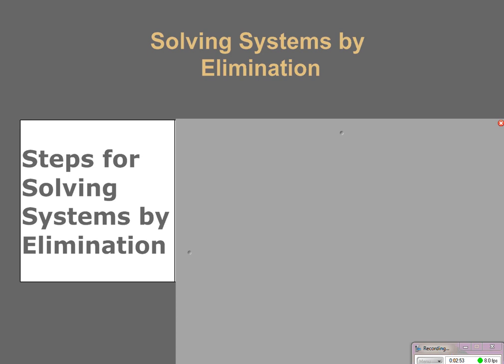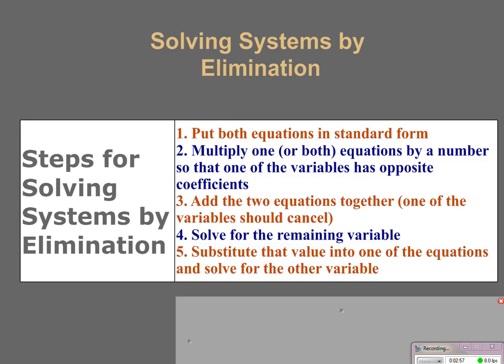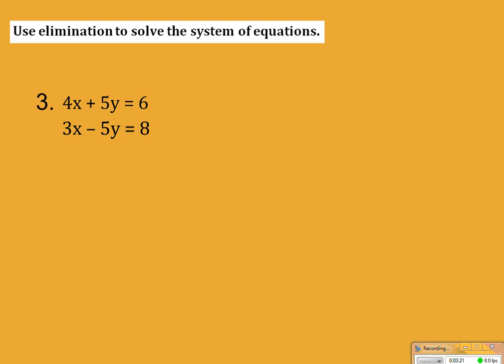So elimination. Remember, that's where you're going to add the two or subtract the two equations together, but only once you get the same thing in front of one of the variables. So you're going to look for how can I get the same thing in front of both variables, like a 2 and -2 or a 4 and -4 or something like that. Then you're going to add the equations together so it eliminates, and then you're going to solve for the remaining one, then plug it back in and solve for the previous one.